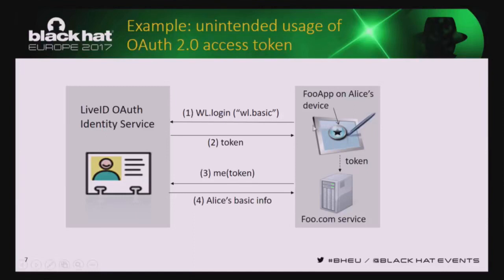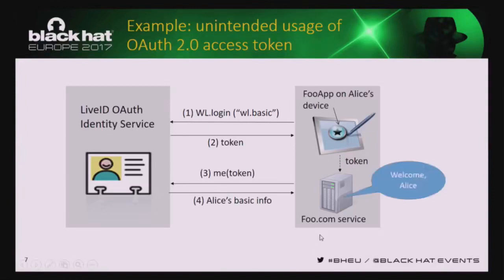And then essentially the first two steps happen on the client side and then pass the token. Then steps 3 and 4 happen in the backend side. And this turned out to be a serious problem. It allows any app on Alice's device, or any relying party that Alice has ever visited, to sign into Full.com as Alice. Essentially, if Full.com is a bank, then even some arbitrary apps like Angry Birds or Pokemon Go are able to get into the bank account.